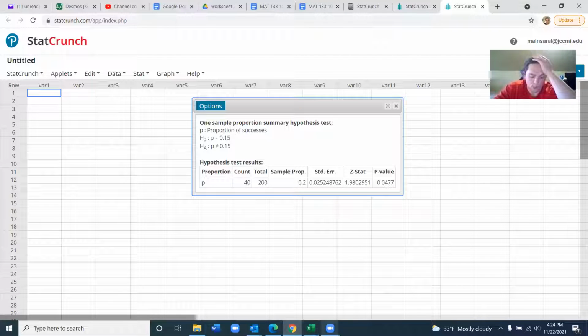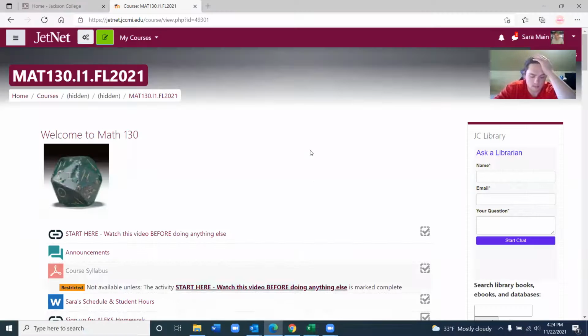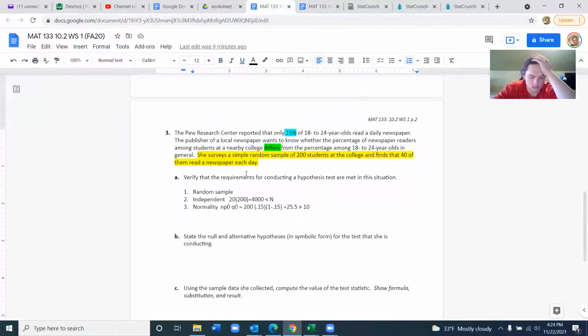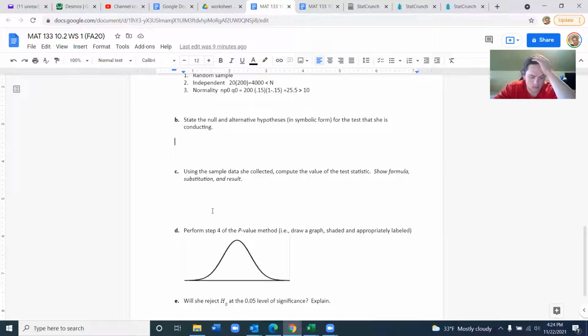So I'm going to go back there to my screen. So right here we were. Okay, so letter C, our Z0 is 1.98. So that's all you have to do. I want you to fill in the formula, but do not put anything in your calculator and try to make sure it matches 1.98 because it'll probably drive you crazy.